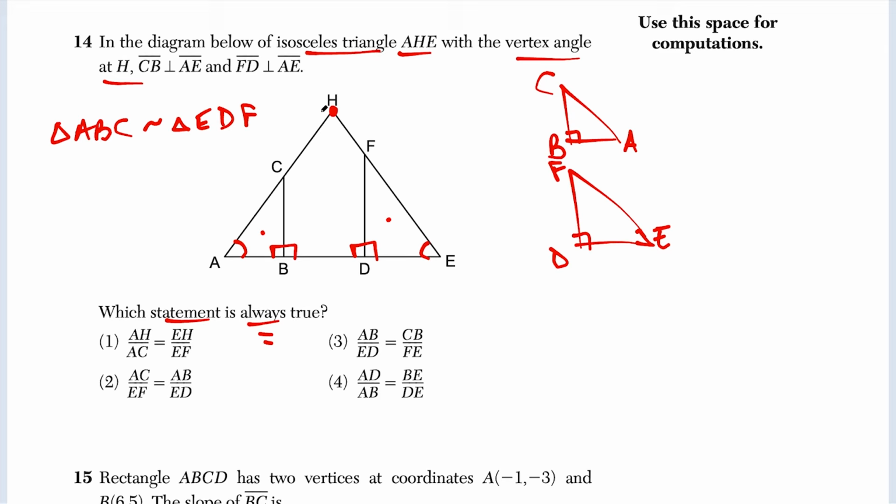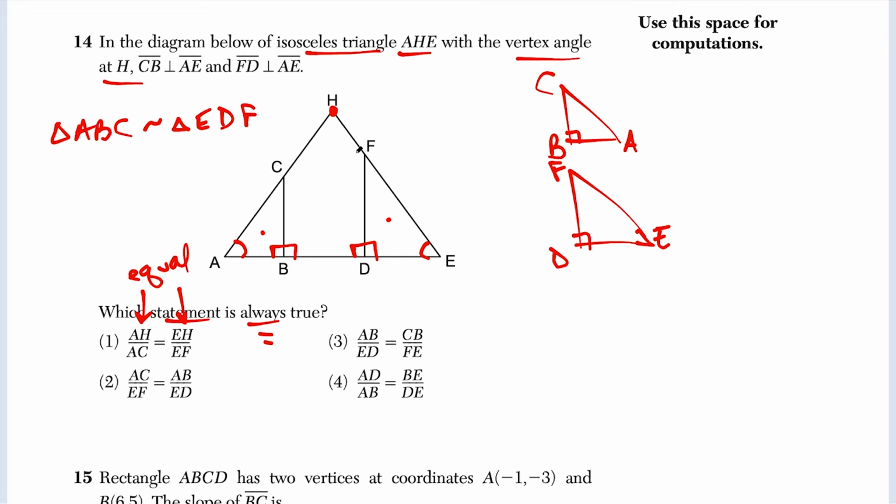So let's see, AH over AC is equal to EH over EF. So let's think about that one here. AH is this entire segment here like this. Over, we have AC. And that's going to be equal to EH over EF. So if we think about this one, the only way this would be true, because we know that AH and EH are equal in measure. So I'm just drawing these lines so we can see where to focus. But AH and EH, these two are equal. So that would mean that AC and EF would have to be equal for this to always be true.